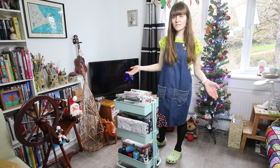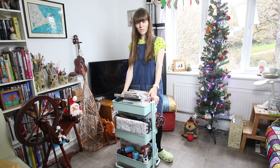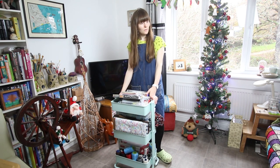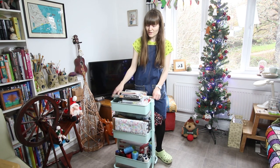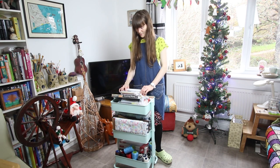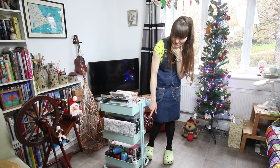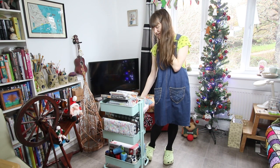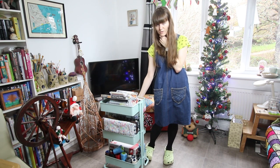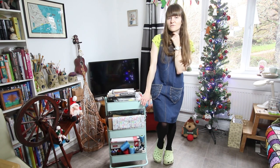Okay, so just to give you an idea of what I store in my trolley, I'm not sure what my mum stores in hers. I think she's got a couple as well, so I don't know which one she wants the cover for. But anyway, I've got lots of thread at the top. I've got my snap fasteners, other little haberdashery items. I've got a random section of fabrics here, and it looks like I've just shoved my embroidery threads here as well. I don't normally store it on here. And then at the bottom I've got all my lovely overlocker threads.